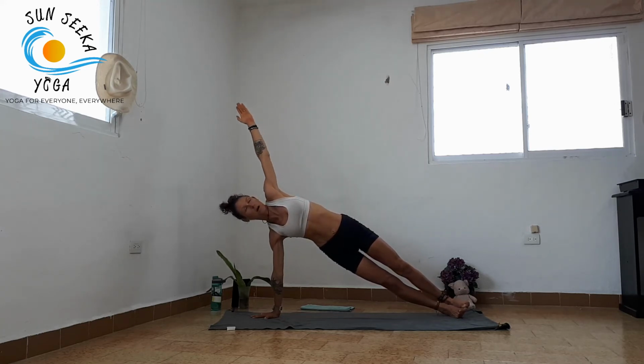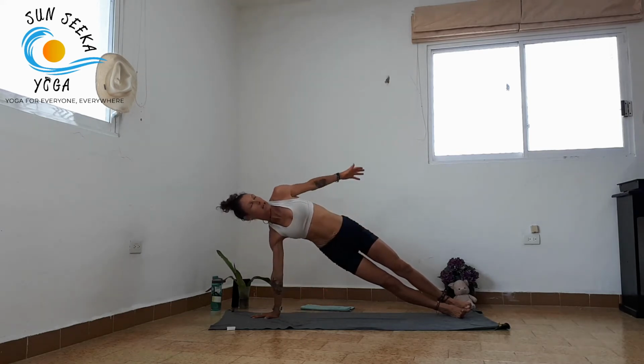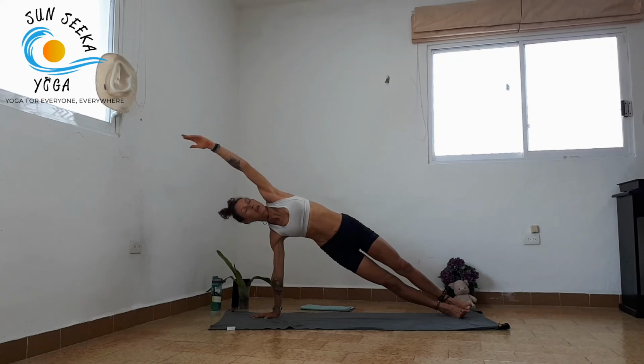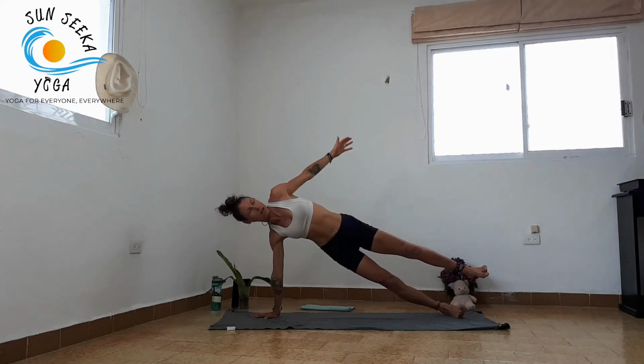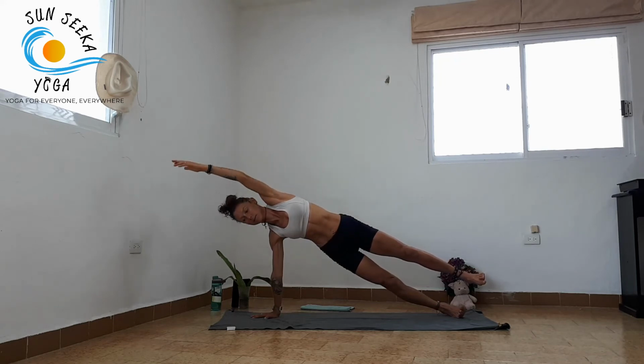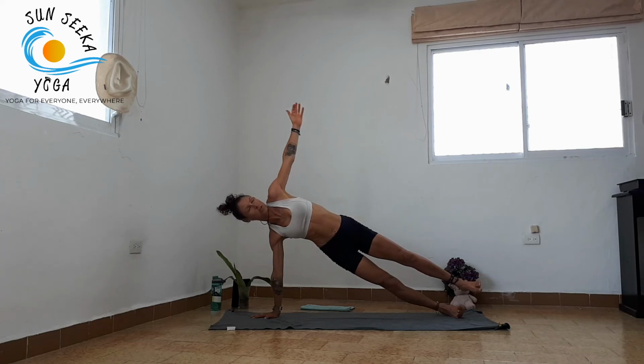Inhale, sweep the left arm up and forward. And then exhale as you sweep it down across the body along the mat. Inhale, up and over. Exhale, circle it down. Option to lift the left foot as you do this. Keep both hips stacking. Take two more.